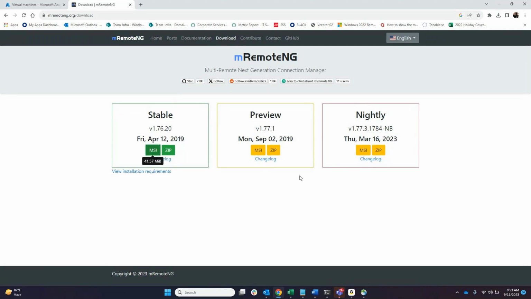This is a different remote tool apart from TeamViewer. TeamViewer is different. This one is different. Ganesh, can you install this?